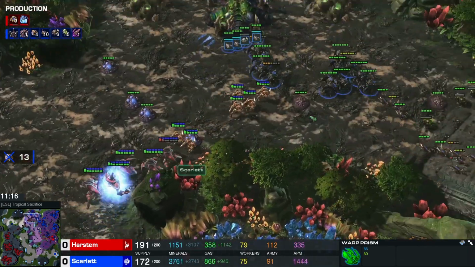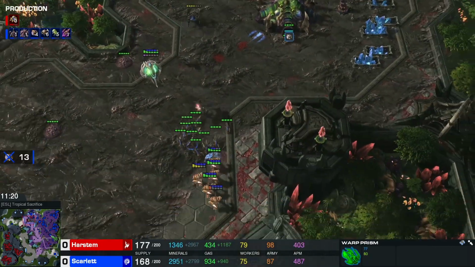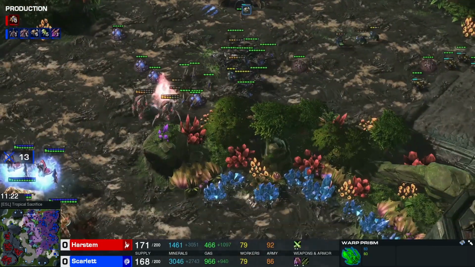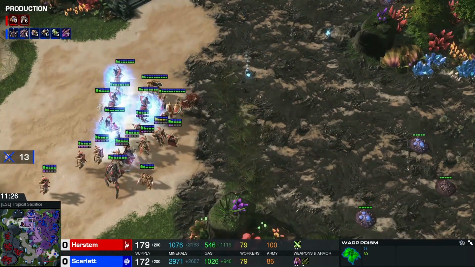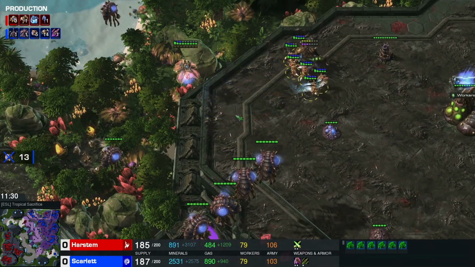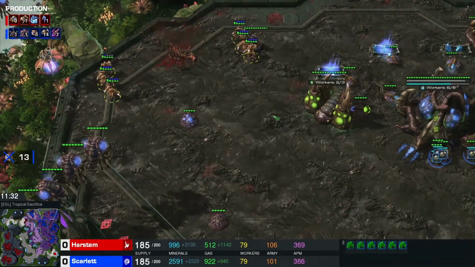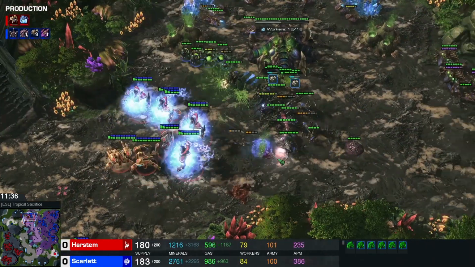HARSTEM moving out. The best defense is of course the offense, as he's moving here forward with his units. Certain probes, certain drones actually have been killed, as HARSTEM is regrouping here into this location. He still has some units. Still some zealots are being produced, as the Queen will stand no chance of course. And yeah, HARSTEM nicely pushing here forward.